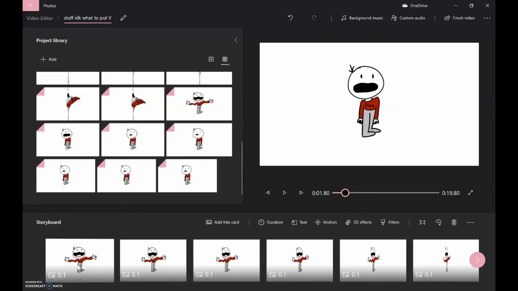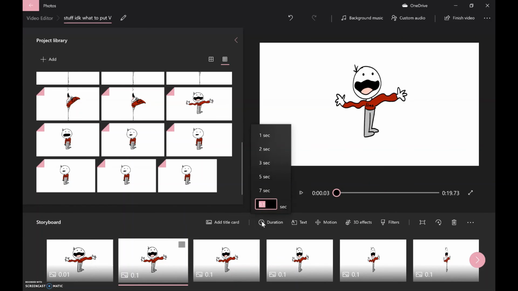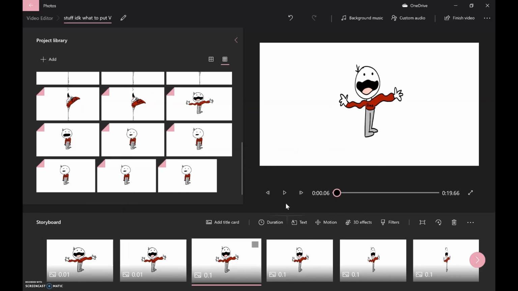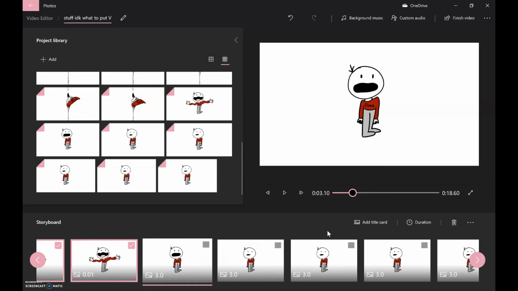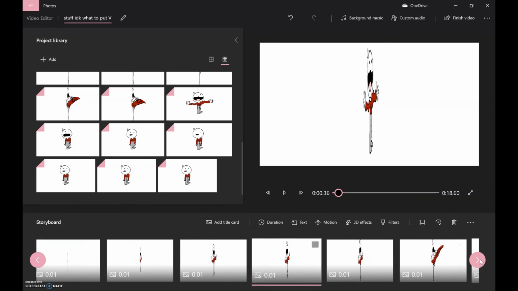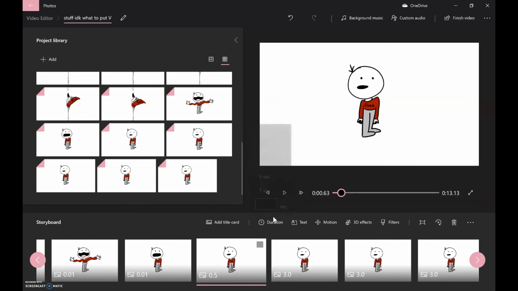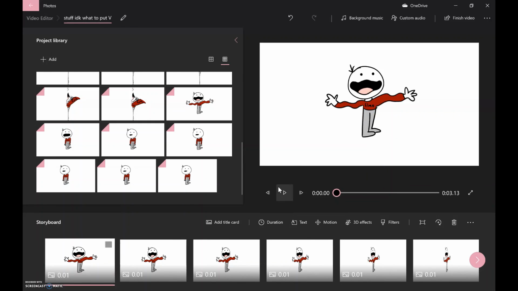Okay, that needs to be faster. Why did I do this? So yeah, let's put everything to 0.01. This looks.